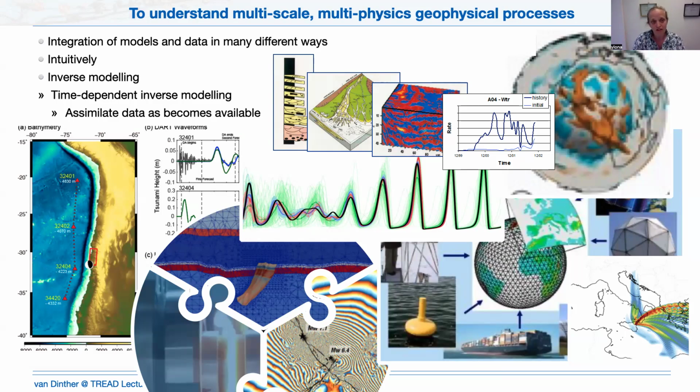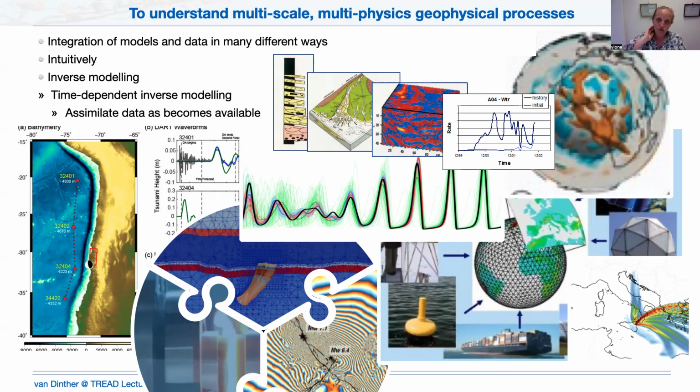And there are also different ways, again, to do this inversion. You can account for observations roughly at a stationary moment in time, or very much connected nearby in time, where you're looking at a single process and a single cause. That's what you want to identify with this inverse modeling. Or you can do a more time-dependent version of inverse modeling, such that you try to include maybe a longer time series or more processes in this one.